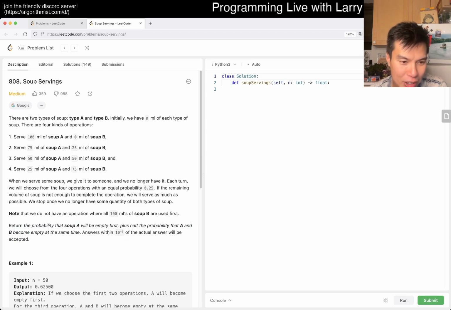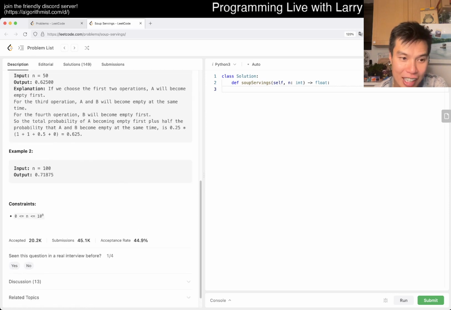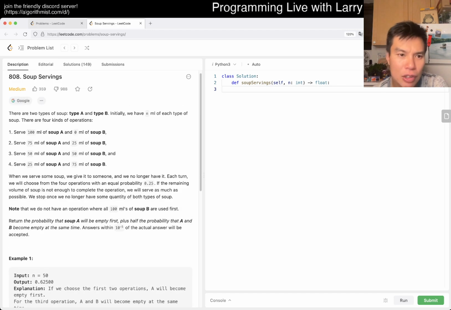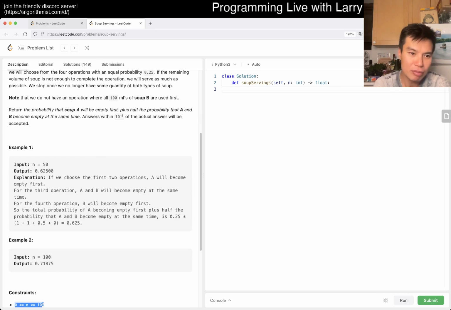There is some error margin, expecting that the answer will be a float or a double or whatever your language allows. Okay, so I think this is just straight up recursion. Unless I missed, what is n again? Oh, we have 50 milliliters of A and 50 liters of B. And we just have all these things, and 10 to the 9. I guess that's the next thing I look at: given 10 to the 9, if n was small enough, you can just do regular brute force dynamic programming, just recursion, right?